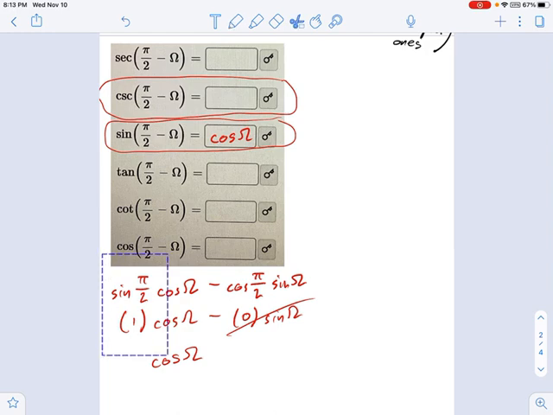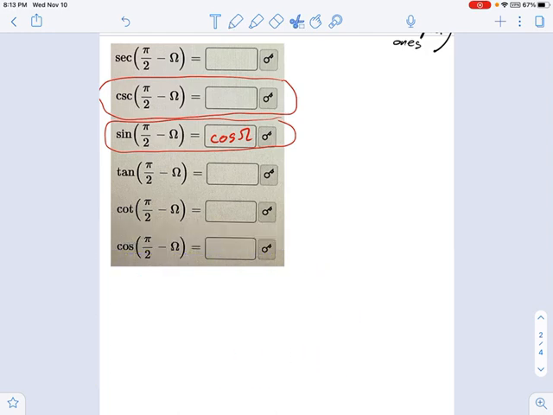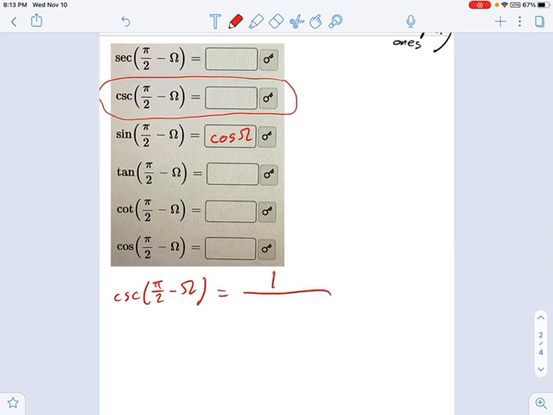Now, let's focus on cosecant, because we haven't actually talked about cosecant summation identities. There really isn't a cosecant summation identity, and that goes for the other reciprocals and quotient ones. But you could make them, but they really would not be convenient at all. Instead of saying cosecant of pi over 2, I'm just going to point out to you that that is equal to 1 over sine of pi over 2 minus omega.